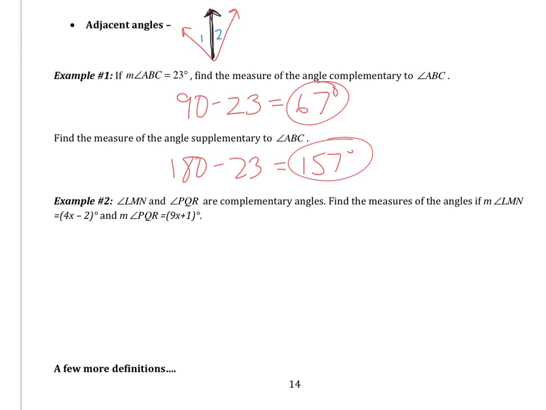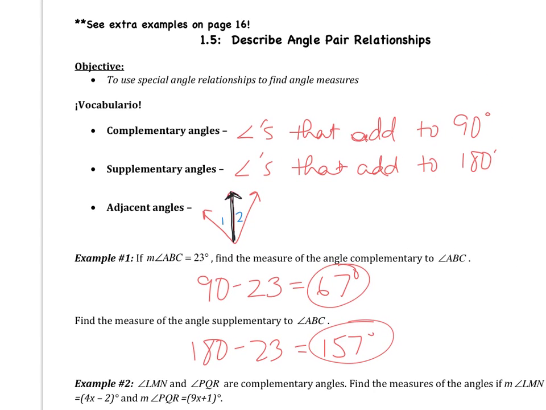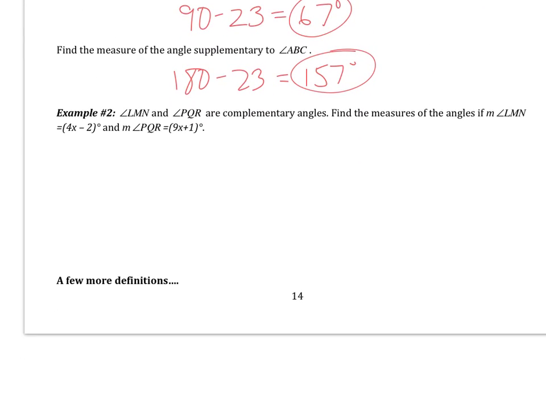Okay? So all you have to do is understand complementary is 90, supplementary is 180. So one of the things that I use to help you is understand that C comes first in the alphabet ahead of S. Do you agree with that? All right. Does 90 come before 180 on the number line? So the first letter goes with the first number, the second letter goes with the second number. So that could help you. C goes with 90, S goes with 180. Okay?